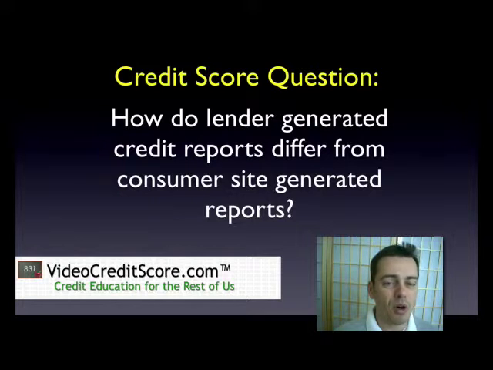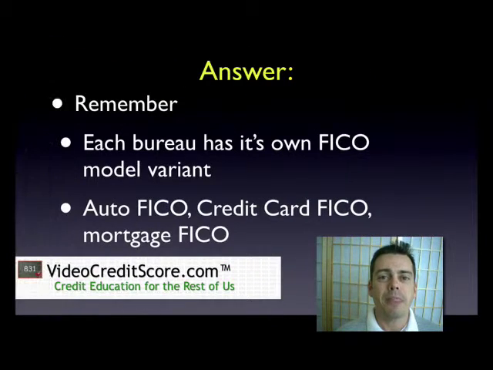There are some small differences, but generally this is going to give you the guidance you need if you are looking at the FICO product and then going to a FICO generated lender. I'll talk a little bit about that in a second, but you want to know that each bureau has its own FICO score. We've talked about that in the earlier lessons. That's an important thing to know. You also want to know that there's an auto FICO or a credit card FICO, that they're tweaking the model depending on what their product is.